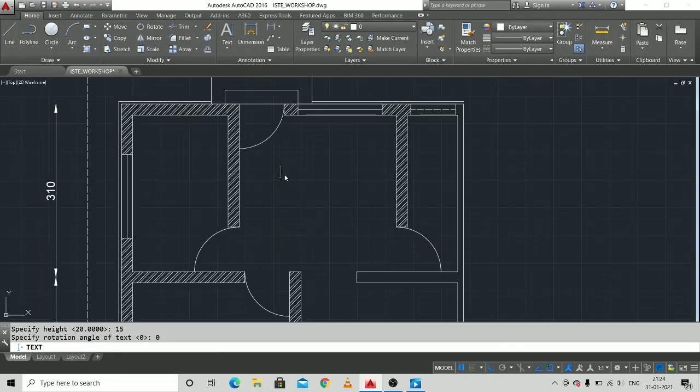Now I'm going to type dining, 280 into 280. Toilet, 90 × 280.